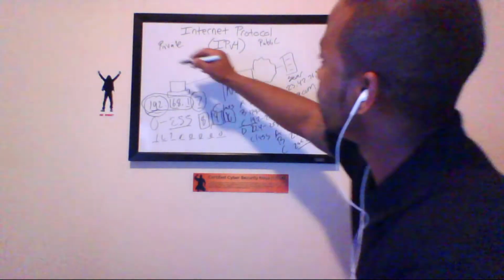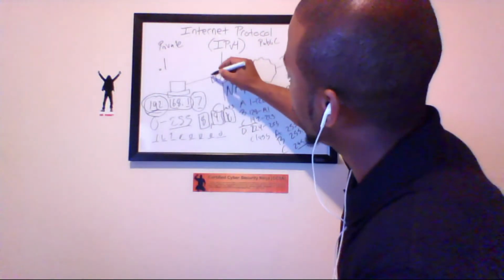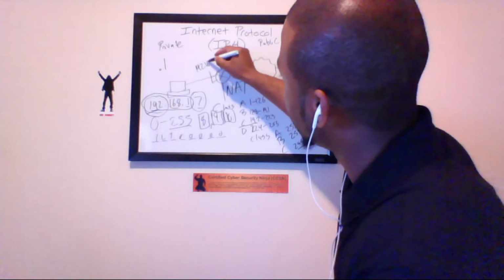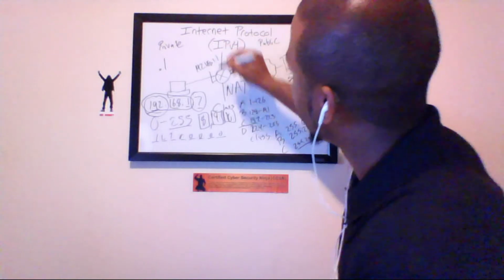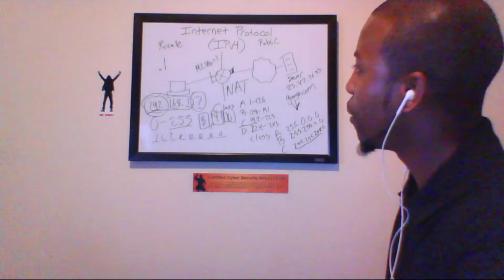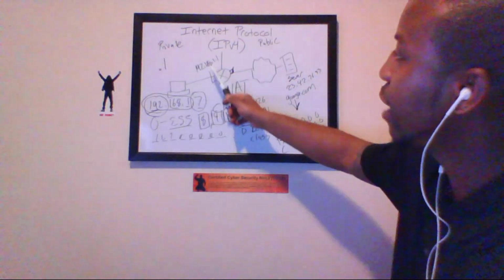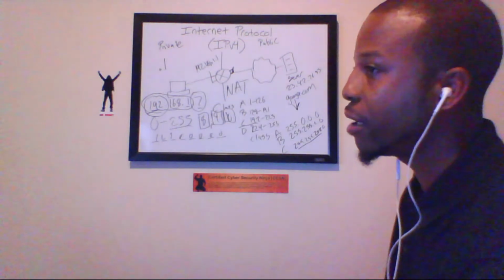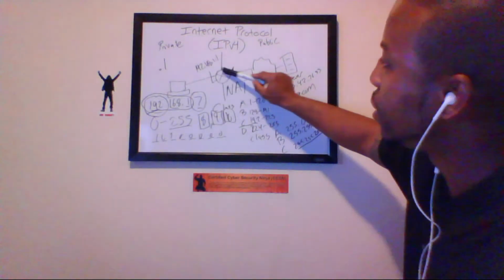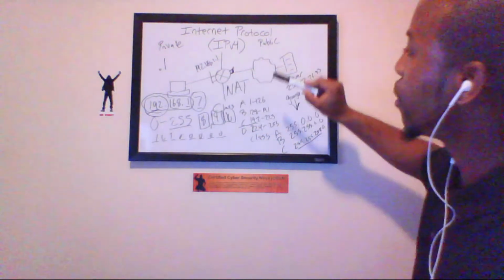Let's talk about another address that normally ends in .1, which would be this internal interface, what we call the gateway IP, right? So on your home router, the gateway IP is most likely 192.168.1.1. If you want to connect to your router's home IP address, you can type this in your URL in your browser, and it'll take you to the login page, and you just type in your username and password, and you can manage your router. The gateway IP address is the IP address that gets you out to the internet.